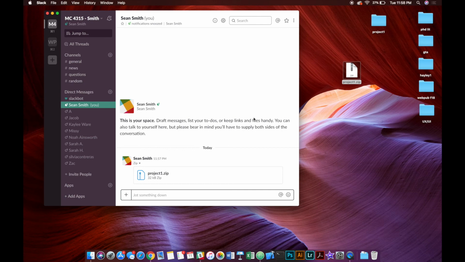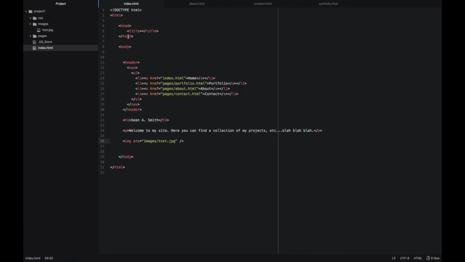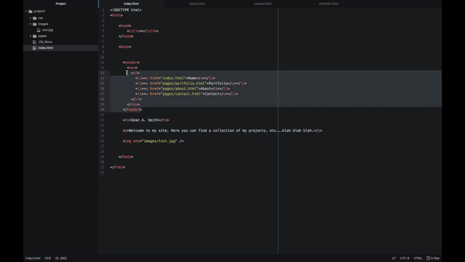Hopefully this helps. We'll do some more demos and writing together in class on Monday also, both with and without CSS. But as these things start coming together, they'll make more sense. But now that we have this basic foundation of how pages should be laid out, how to build a menu to get around between them, or get to and from them, hopefully things are starting to make more sense.